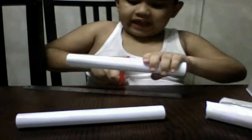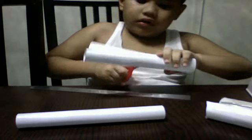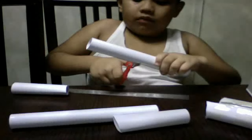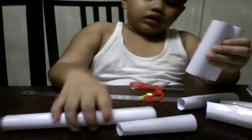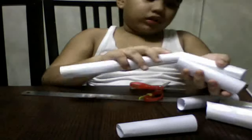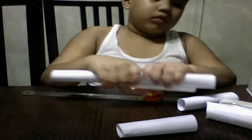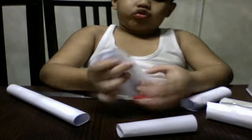We're going to cut 10 cm of it, and just take the longer one. 10 cm. So I'm going to cut. This will be the small one, and the bigger one is this, the real big one. Tape them both together.